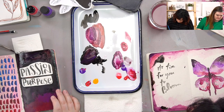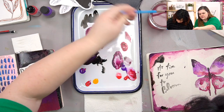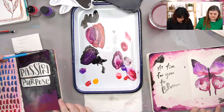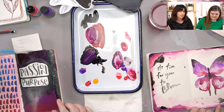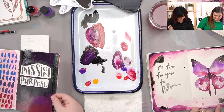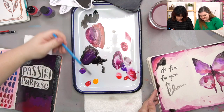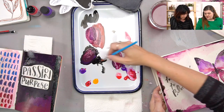Creativity can be a way to let go and show up better in other areas of your life. It's hard for me to give myself permission to paint when there are so many other things to do, but if I don't paint I get grumpy and I'm not nice showing up to those things. Whenever I give myself time to paint, I show up as a more patient mom — it's all better when I paint.